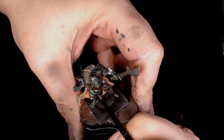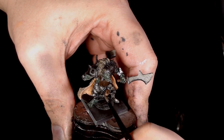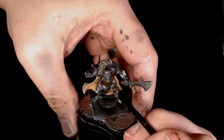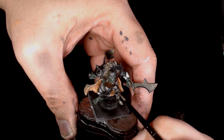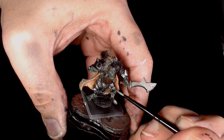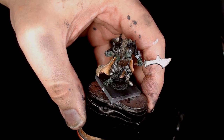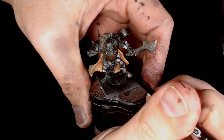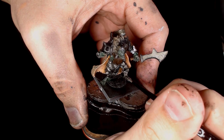We've done the same on the armor and now we're adding some chrome into the iron breaker — this is going to be used as a general highlight keeping some of the darker colors through. Because we're using thin paint, some of the sepia will just seep through this layer to just change the tone slightly. It's just used as a general highlight — make sure you use it really, really thin.